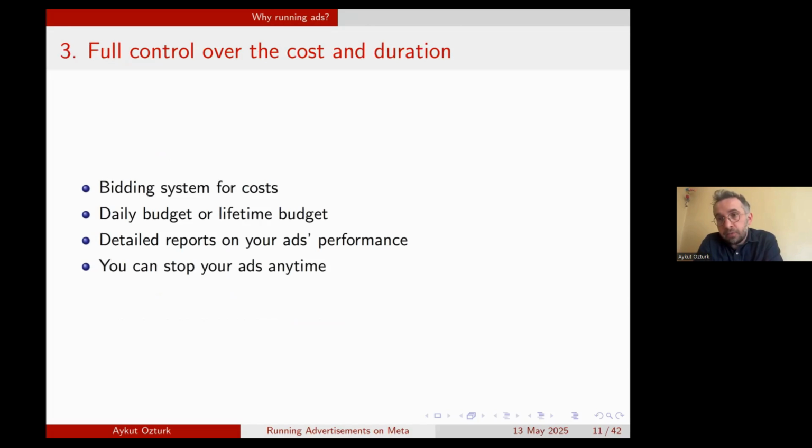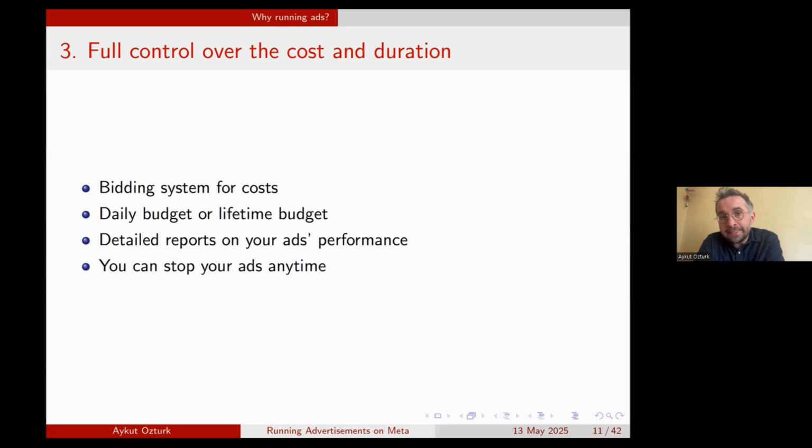So maybe right now you are thinking, okay, this is all good, but what will be the costs? And the good news is that you don't need to commit anything in the very beginning. You can just run daily advertisement campaigns with small budgets and see to what extent it works for you. Facebook lets you start and finish your advertisement campaign whenever you want. With small budgets, you can start and experiment with the promise of Facebook and Instagram for your organizational goals.